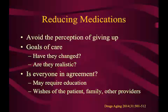And then that goals of care, have they changed? As we've talked about, yeah, I would argue they have. As people get older, what is important to them, the goals, the metrics, all of those, they probably have changed. However, there are people that have goals that are probably not realistic. We had a patient in hospice one time that had lung cancer, and their goal was to see their grandson graduate from high school. And of course their grandson wasn't graduating for another 4 years. So is it a realistic goal? Well, short of divine intervention, probably not.